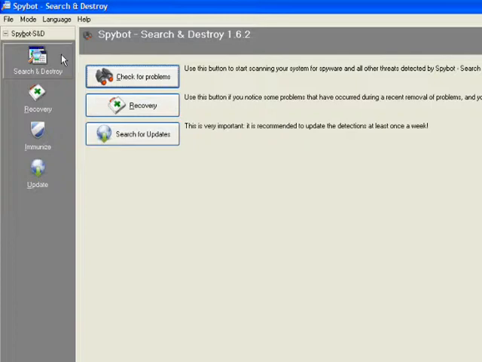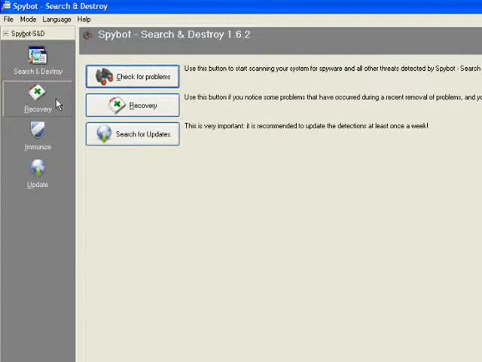So now you're going to be able to scan through the entire hard drive and remove whatever it finds that's currently infected in your system. Now there is another option here, and that's to do a recovery. So what happens is when you remove any infections you have on your computer, it takes a backup of it. So it's not totally gone forever. There's a chance that if it removes something that caused damage to your system, you can undo what you just did and put it back to working order.